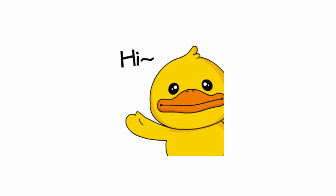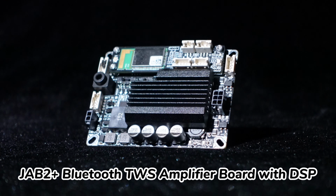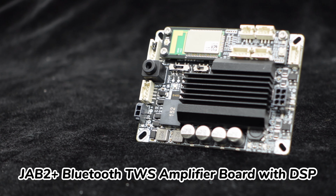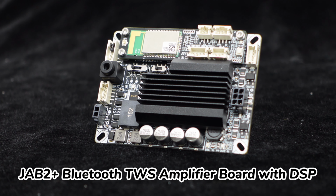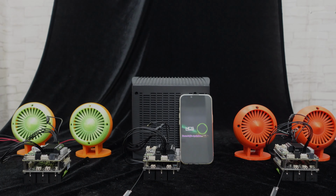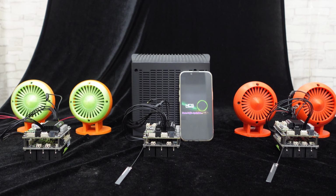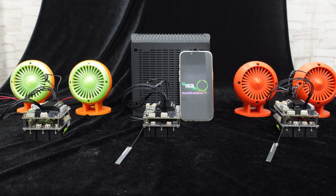Hello, everyone. In our previous video, we introduced the exciting Bluetooth 5.0 TWS amplifier board, the JAB2+. We demonstrated how to connect multiple JAB2+ boards wirelessly via Bluetooth. Many of you have asked whether these devices can automatically reconnect after being powered off and back on. In this video, we put the JAB2+ to the test to see how it handles reconnections after repowering. Join us as we explore the results.